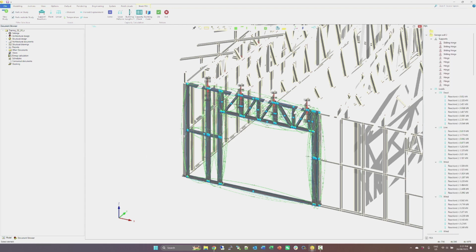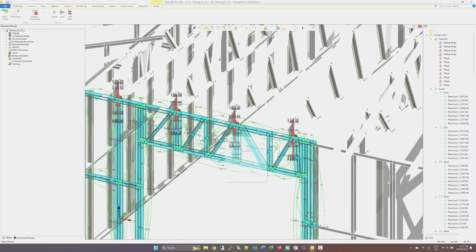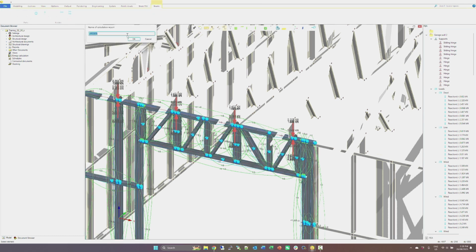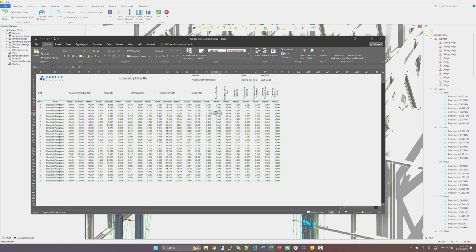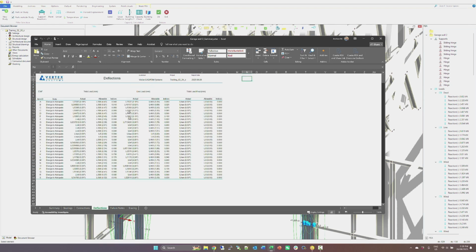Alright, as you can see, we don't have that error message anymore, meaning that the current wall panel will suffice the capacity check. To double check, we can select all the members, right click and get to capacity summary report. Now you can see design is adequate for all members, and you can double check all the capacity check results, including deflection, which was the mode of failure in the beginning.